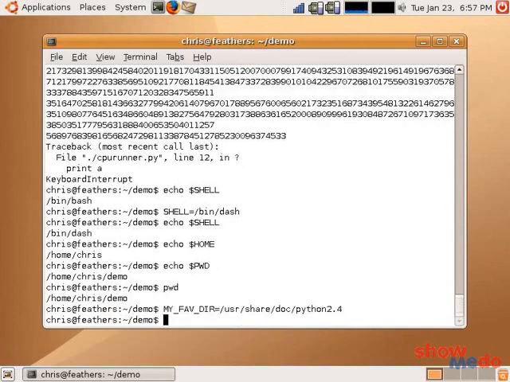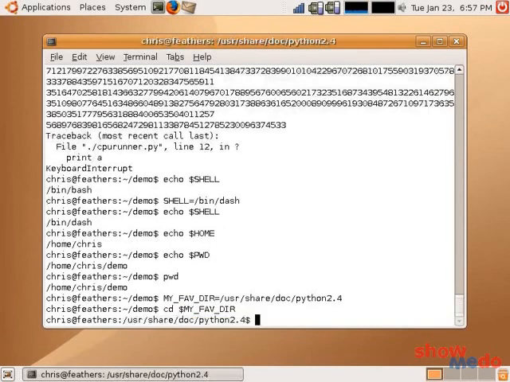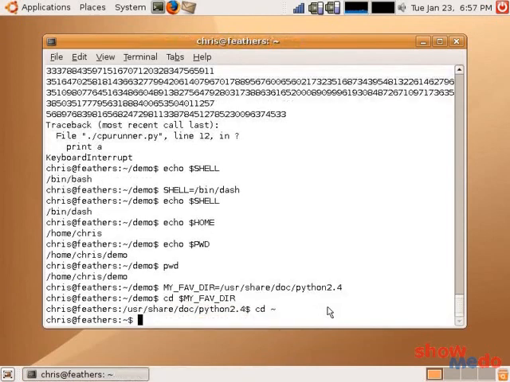And now, if I do cd $ and my favorite directory, it will take me to /usr/share/doc/python2.4. So it's done the expansion for us. So that's the basics of how to use the environmental variables and how to set your own.